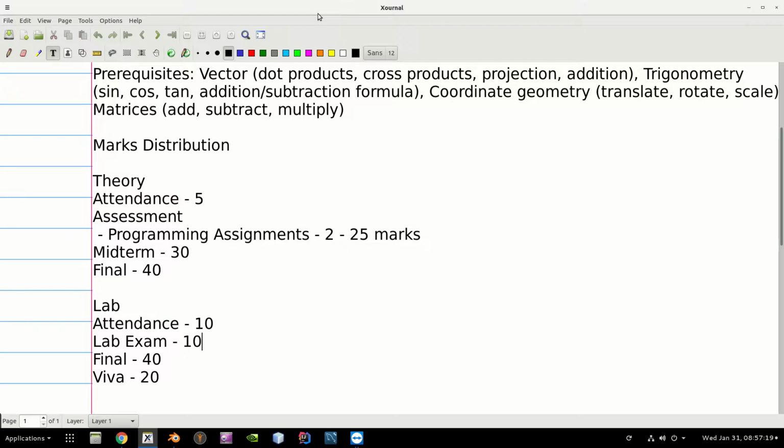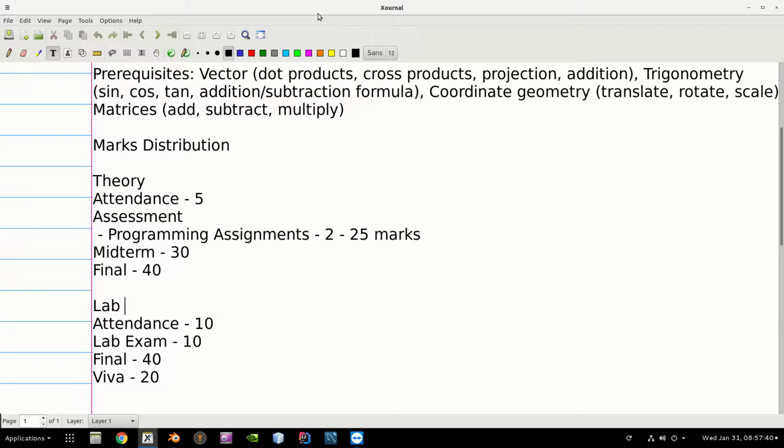So like 70 marks for the entire course goes on a single day, and that's not really a good thing. The lab exam in the middle of the course will also help you prepare for what's coming up. So that's that.